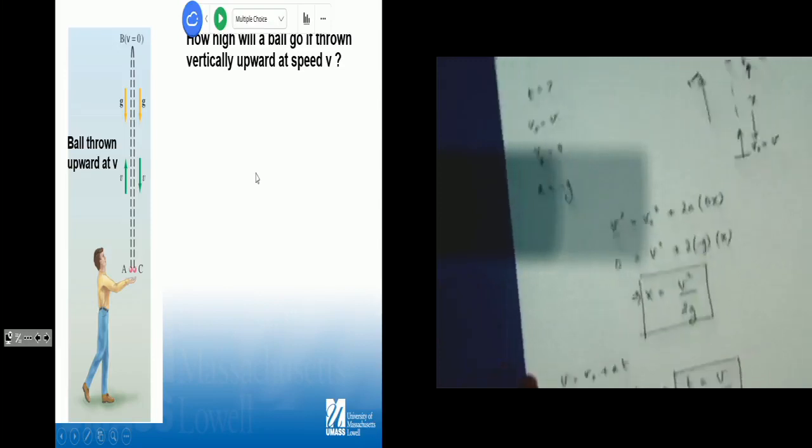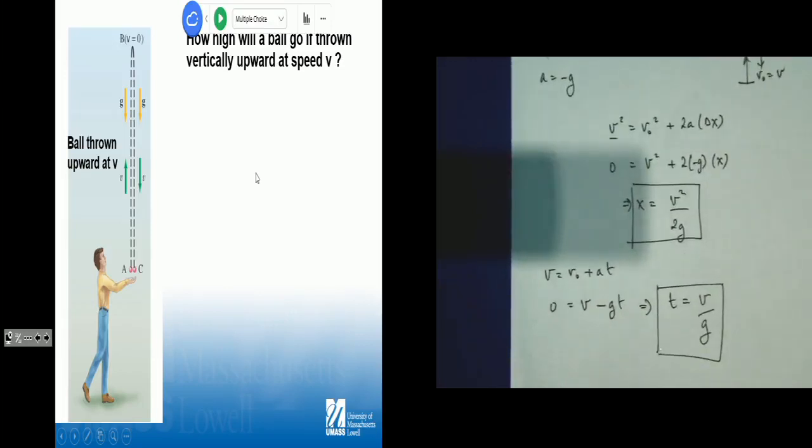Here's my question. Is that the total time of flight? That's the time it took based on what I decided, but is that the actual time of flight? It's half the time. Right? The initial conditions I've used to solve this are v is 0 at the top, so we're talking about half the motion. The total time of flight is the full motion, the time it takes to go up and come down. We use the fact that it takes the same amount of time to go up as it takes to come down. So if I know it takes v over g to go up, it takes 2v over g for the whole motion.